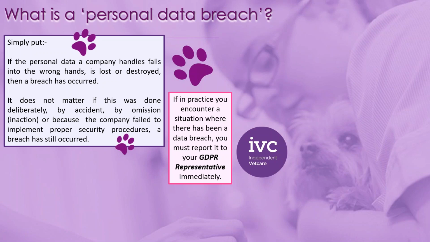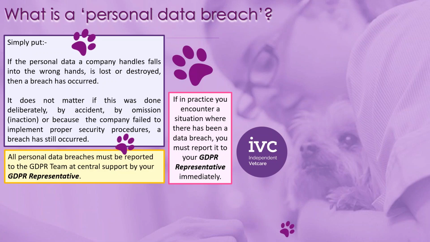If you ever encounter a situation in practice where there has been a data breach, you must report it immediately to your GDPR representative. Your GDPR representative, in turn, needs to report it as swiftly as possible to the GDPR team at Central Support. It's really important that you understand that it is not your place at practice level to decide whether a breach is significant or not. In any situation where any breach has occurred, whether you consider this to be minor or quite significant, it needs to be reported to your GDPR team.